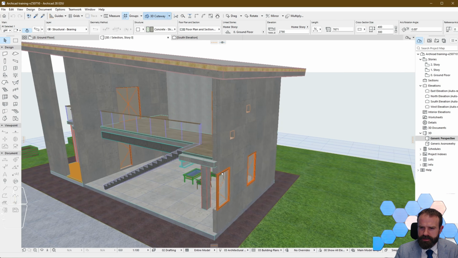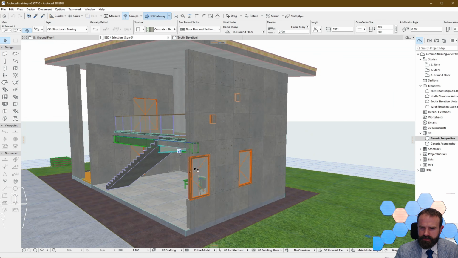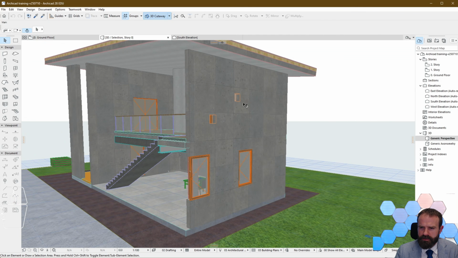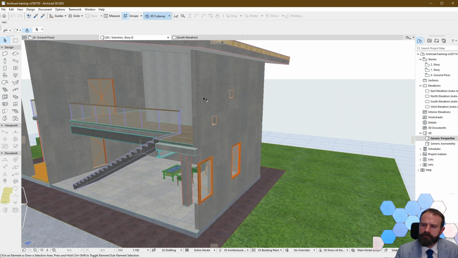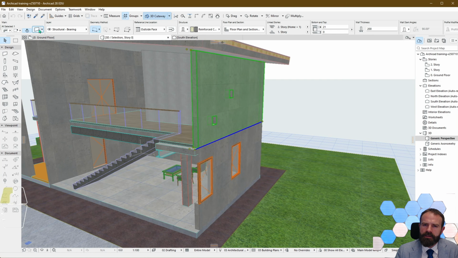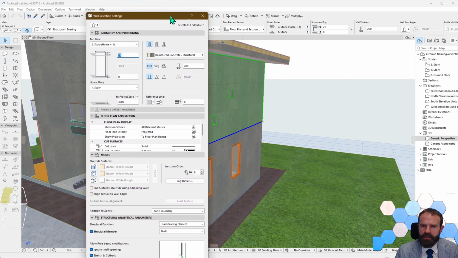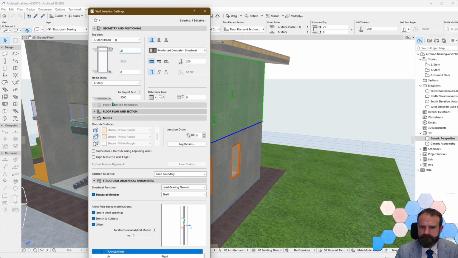Also I created some openings. I have a couple of windows, doors, and just basic openings in my facade wall. And the facade wall is also a bearing element.